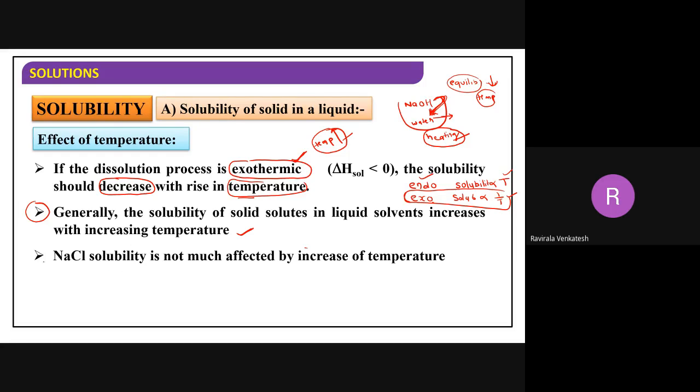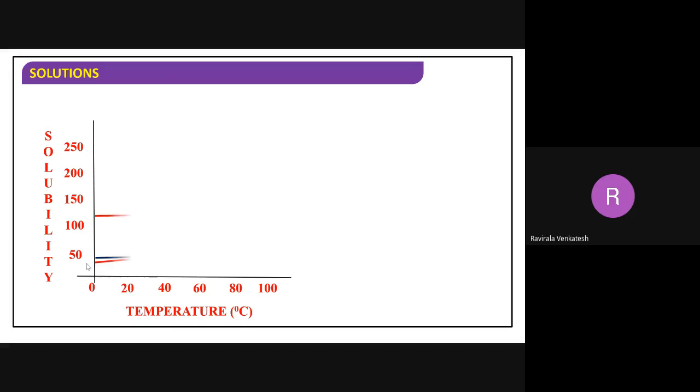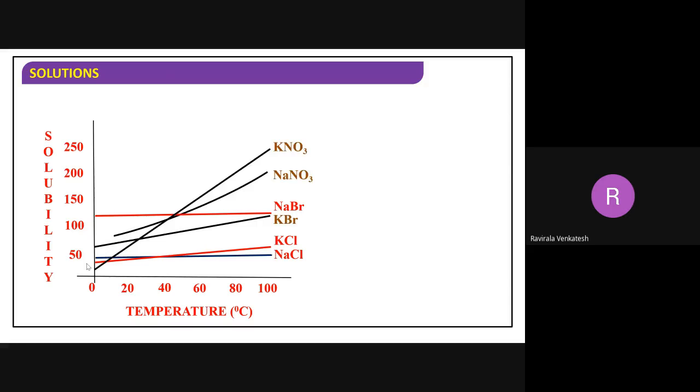For example, if you take NaCl in water, even if you increase the temperature more, NaCl solubility does not increase much, because NaCl is completely dissolved in water in normal conditions. Normally it will give a saturated solution only. When you heat, the water will evaporate, and only the solute will be left deposited on the boundaries of the container.